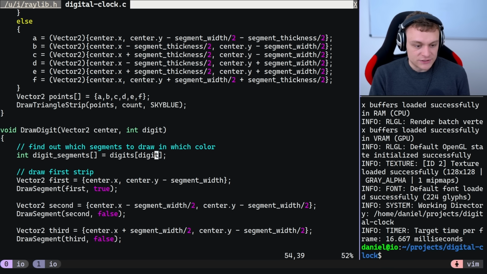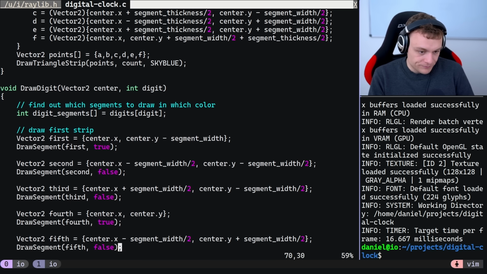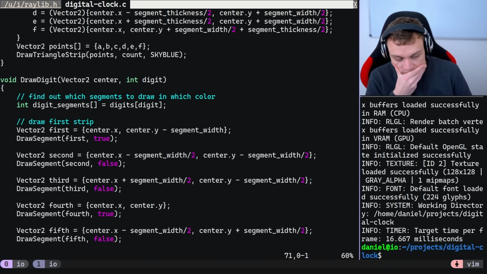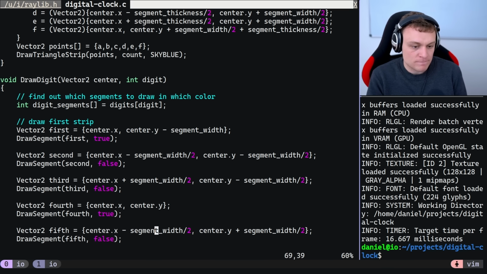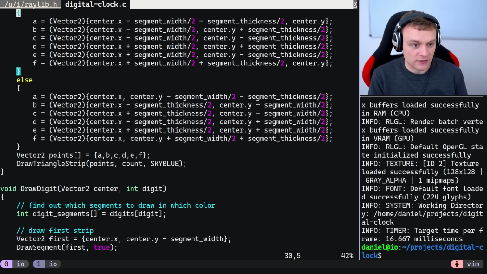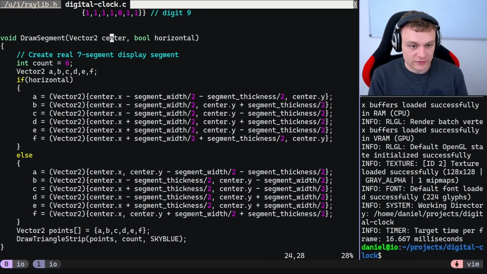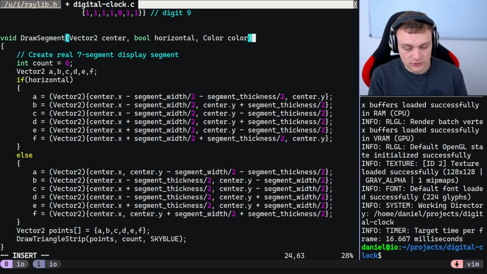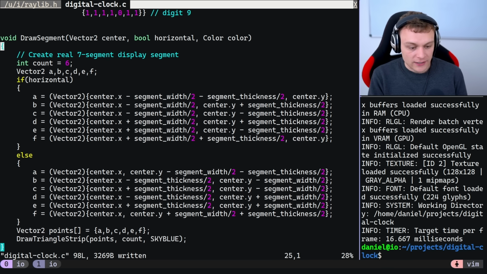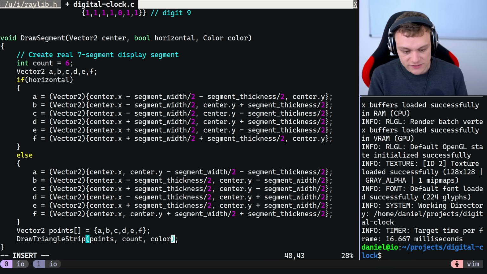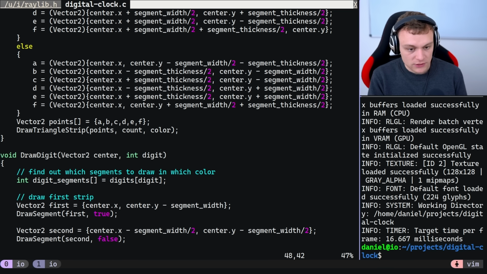So then we have the digit segments, and then we draw a segment with a given color. How do we draw a segment with a given color? We pass the color here, and down here when we draw the triangle strip, we just specify the color that we want to draw.